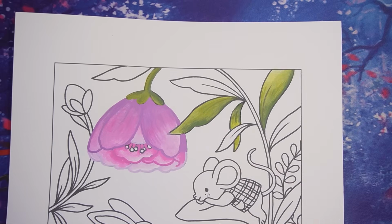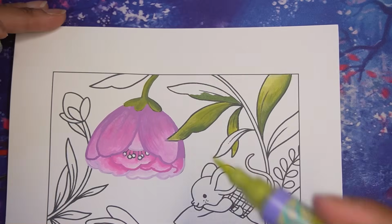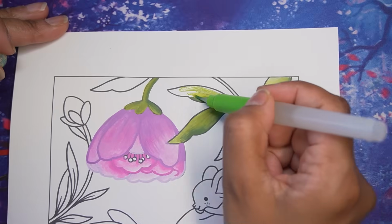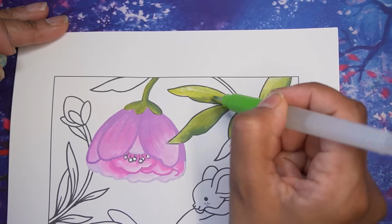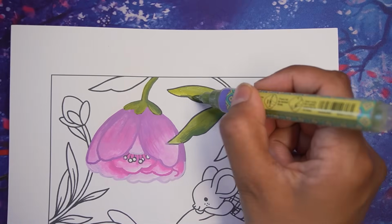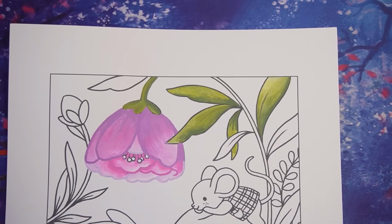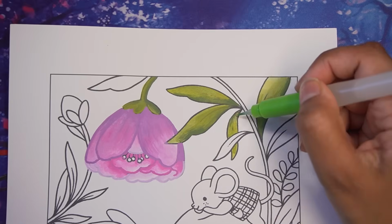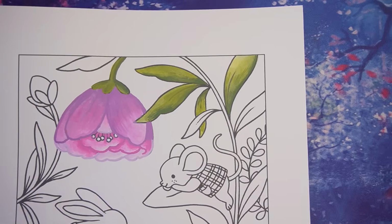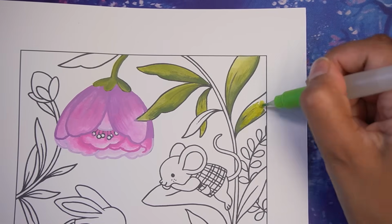The pink flower that you see there is basically what I did on the Artex review video. But I've got to say, these markers are gorgeous. The paint in them is very vivid, very pigmented, gorgeous colours. So yeah, I thought I'd do a little bit more in this snippets video to show you me working with these Artex markers.